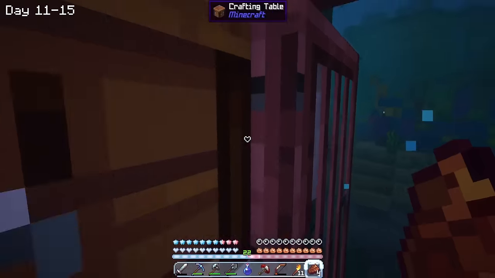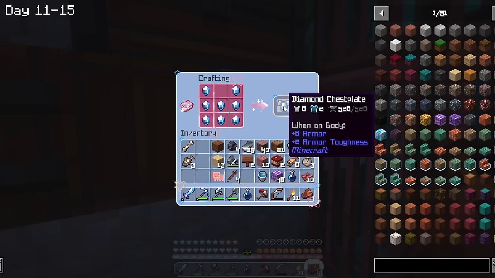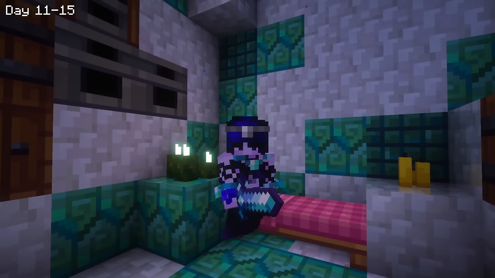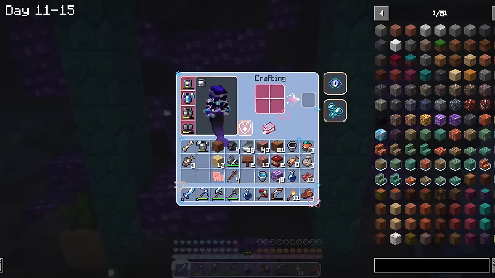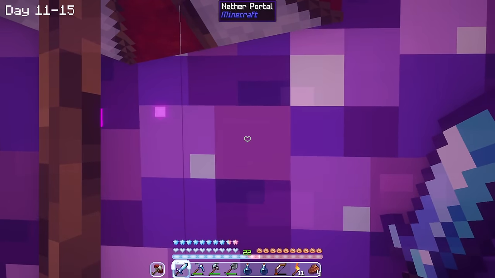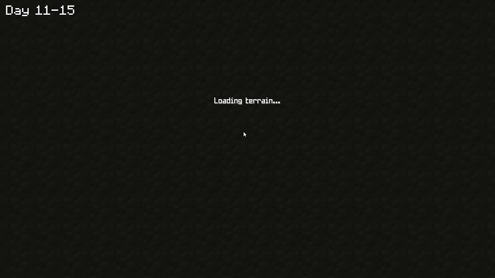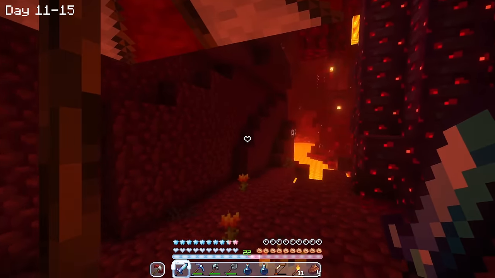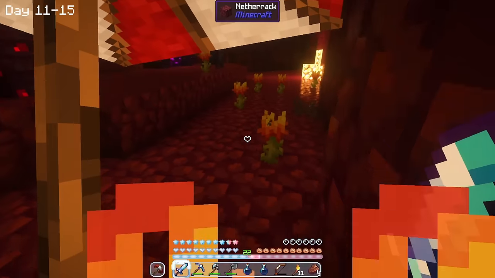I'm back home now. I'm going to make myself a diamond sword and chestplate before I go into the portal again. I think we're ready to go to the nether. Let's try this again since our cauldron method completely backfired. Okay, I'm here and I'm already on fire. Curse these stupid flowers.